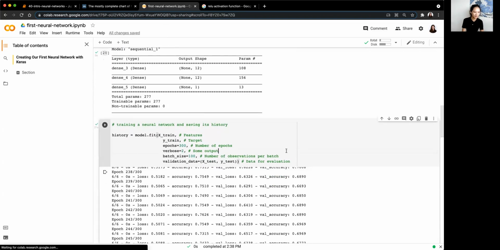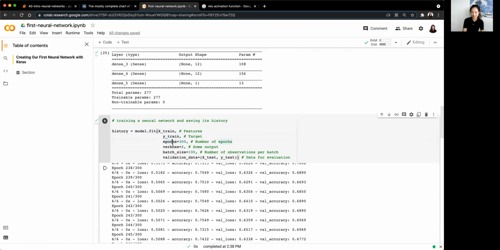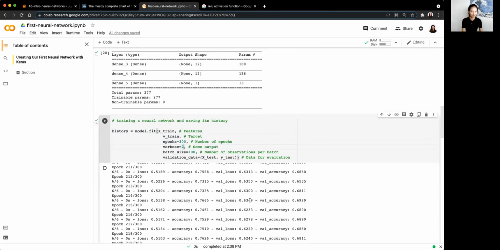To run your model, this is fairly straightforward too. You can see here, I'm saving the fitting step to history, and you'll see why in a little bit. But I'm just doing model.fit on my X train, Y train. Here, the number of epochs, the number of times that I want my neural network to see all of my data, I put 300. Verbose, if you change this to like 0, 1, 2, 3, it'll show you different amounts of information here.